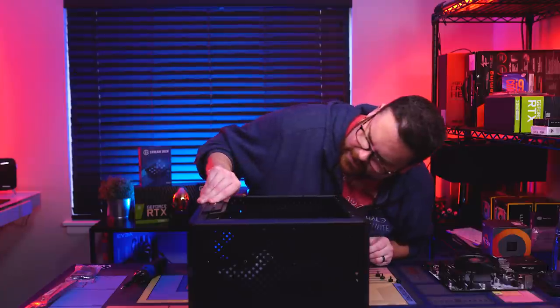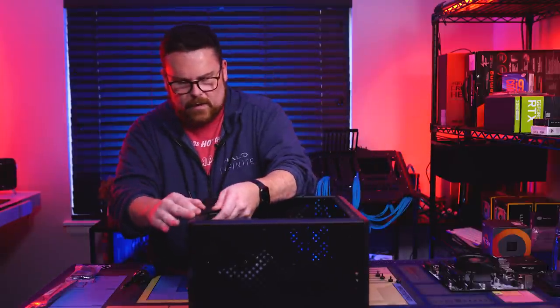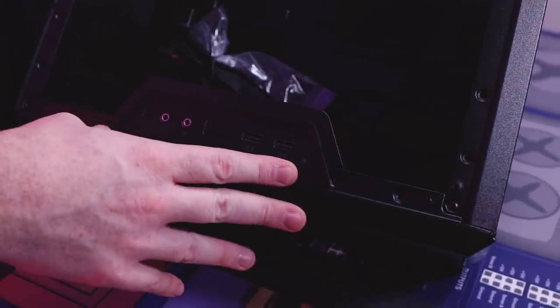Now again, this little piece that you have here, you see there's two screws here, and they're perfectly placed on each part. You can just move this to here, you can move it to here, or you can move it to here. Okay, so we got that ready.